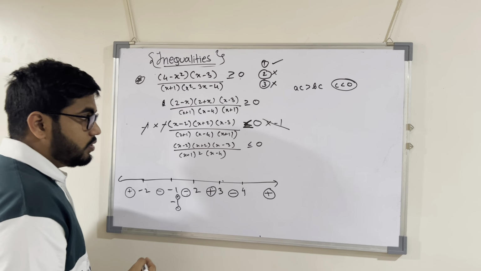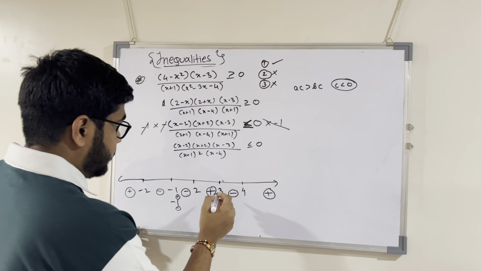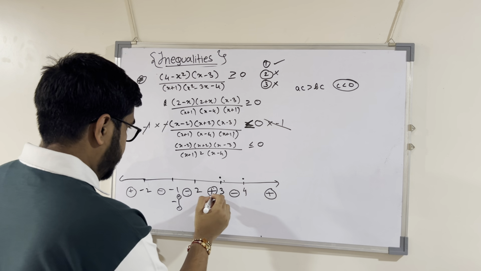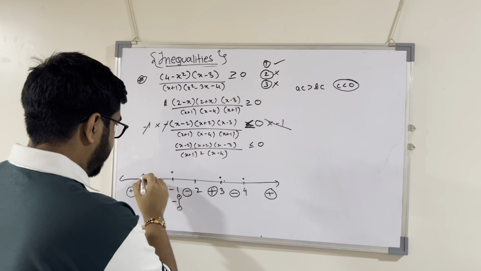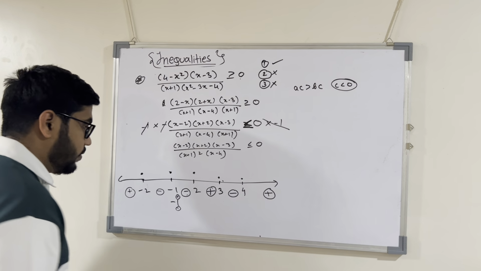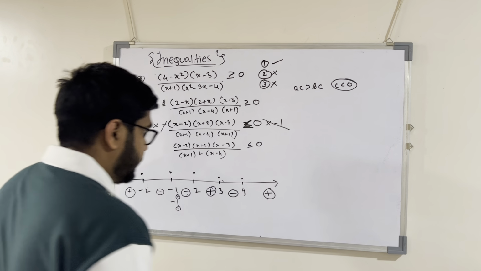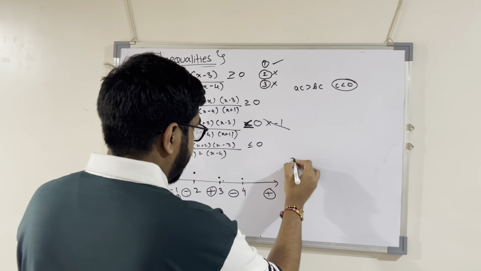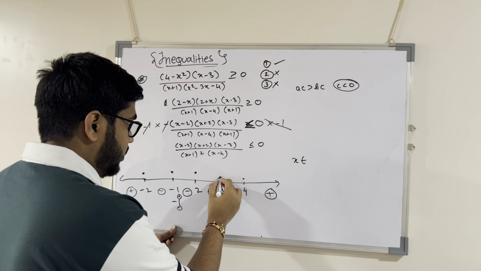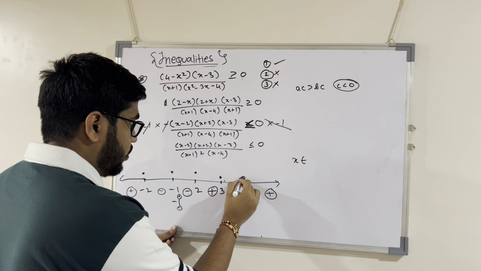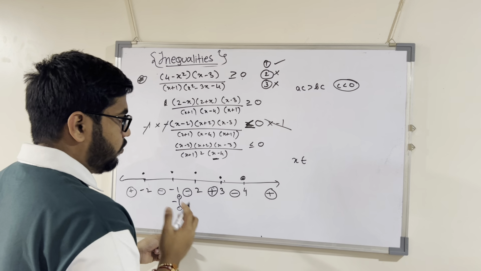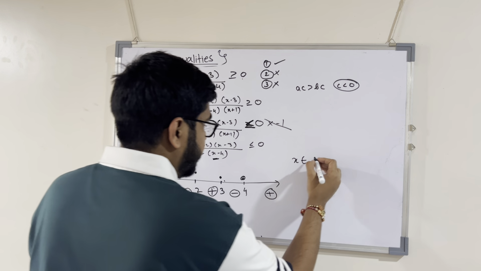It is less than or equal to 0. Less than is this side, then negative is this side, again this entire side. Right? This is negative. This is negative. So what will I say? I will say x belongs to, this is 3 is included, 4 won't be included because it is in the denominator, right? 4 won't be included.